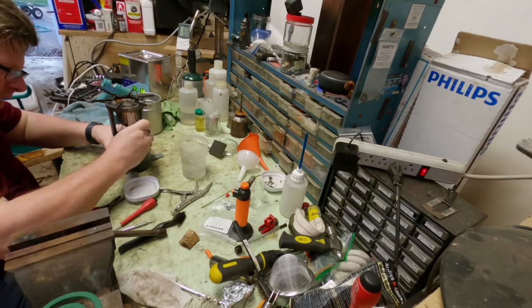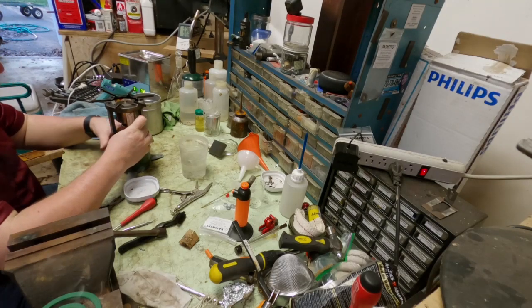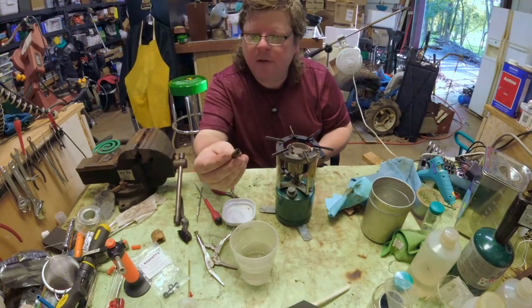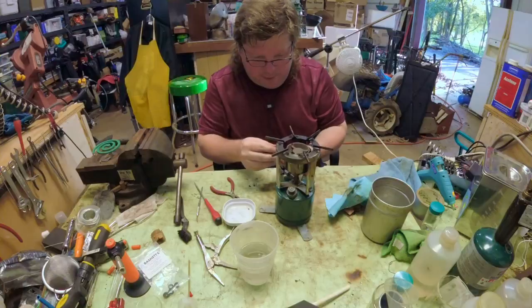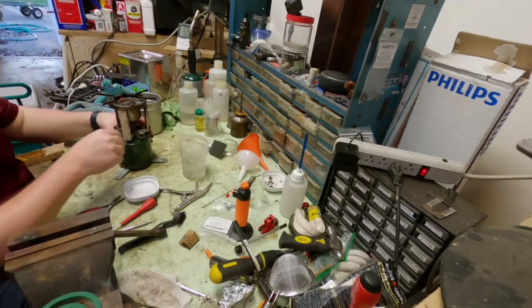It appears, and I did not check, that it has a spare generator in here, so let's see. Oh yeah, there you go. Spare generator. Looks like it's been used, so looks like they really worked on it to get it out of there. But anyway, there's a spare, but I don't know how much use it's going to be. Might need a little bit of rehab work done on it.